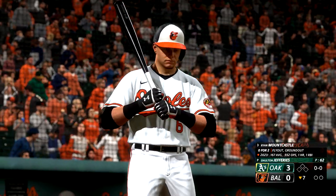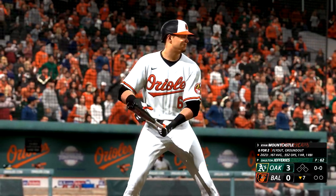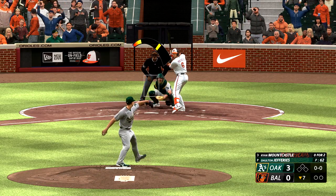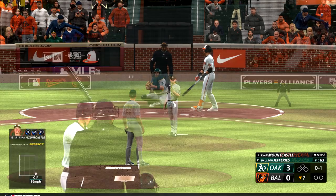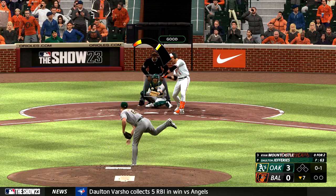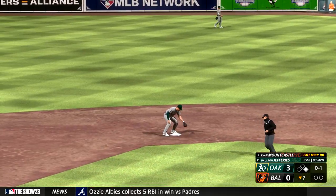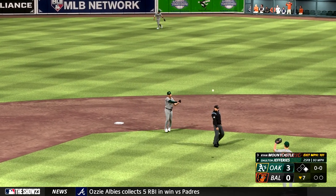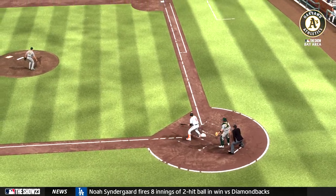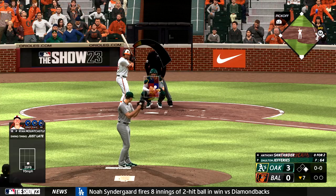And welcome back. Bottom of the seventh, and into the box for Baltimore, Ryan Mountcastle. The Orioles in striking distance, but have some work to do. It starts with the leadoff man. I need a good at bat out of him right here. That's in there. Strike one. Sharp grounder. That's through for a base hit. All over that one right there. I really like that swing, man. He didn't just push it the other way through the infield. He drove it that way, and it kind of makes me think he was thinking opposite field as he stepped into the box. Got a pitch he liked, and he got it done.